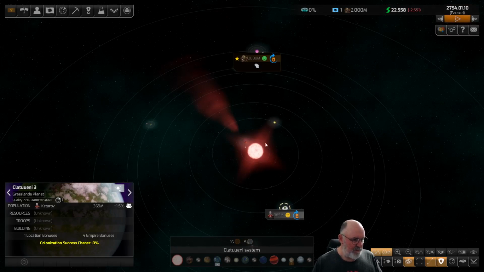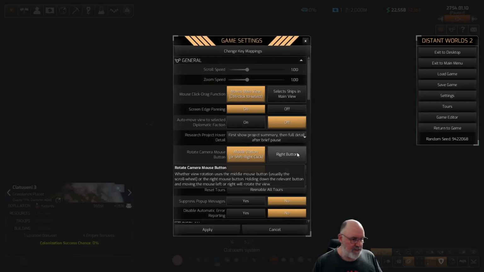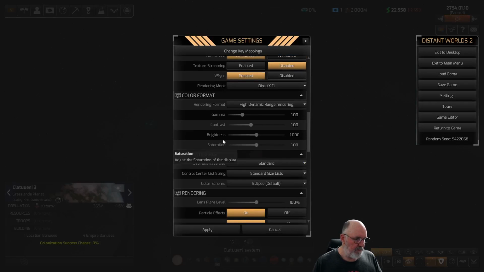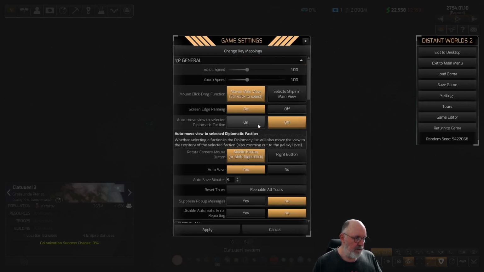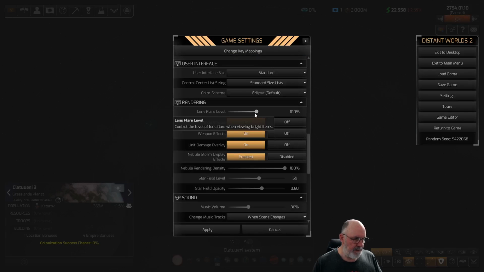which will be good. Actually, I'm not liking the bloom effects. I might just quickly go back in and go to settings and change them down a little bit. So you've got a whole lot of different things you can actually do through here. Where is the bloom? Lens flare, there we go. I'll just move that down to a smaller number, maybe around about 40% rather than the full 100%. I find it's just a little bit too strong. So I'll apply that and then just go back.